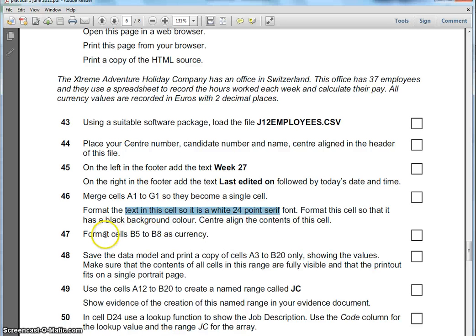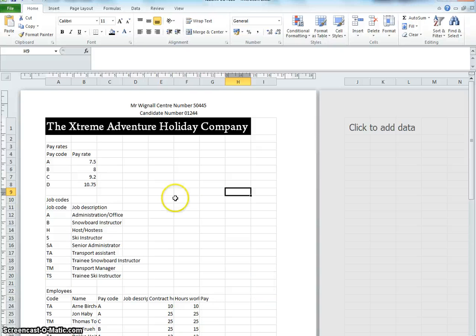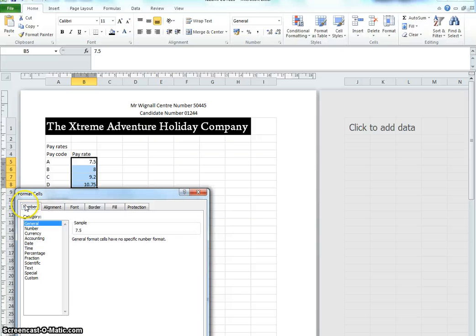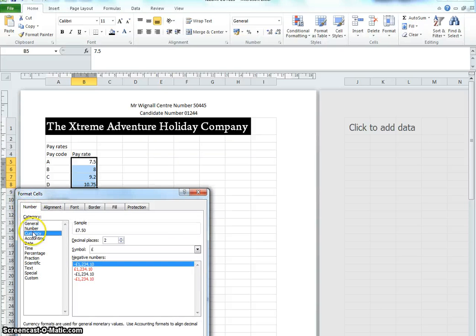Center align the contents of the cell. Format cells B5 to B8 as currency. So we're looking for B5 to B8. Here we go, and we've been told already that the currency should be euros to 2 decimal places. So to format things, we always right click and format, and we're looking for number, we're looking for currency, and the currency we're looking for is euros, which is a bit annoying because I'm sure it's here somewhere.